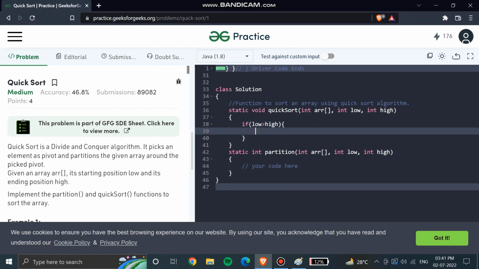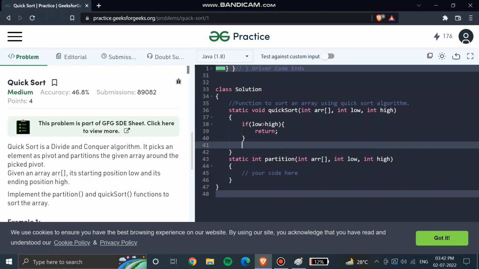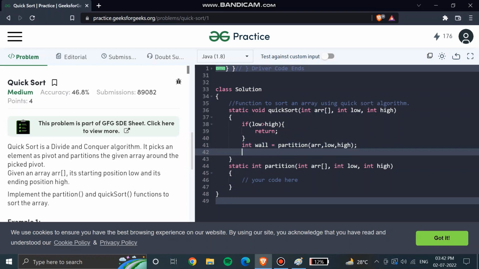This is the base condition: if low is greater than high, it means there is no element to sort. This function will do the partitioning work.